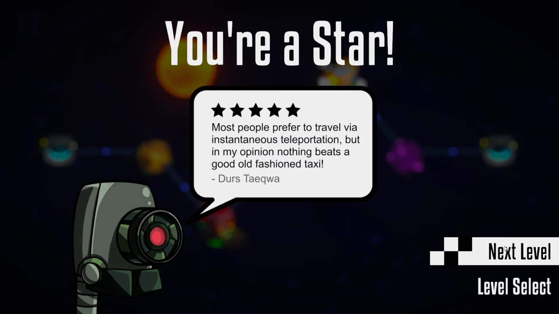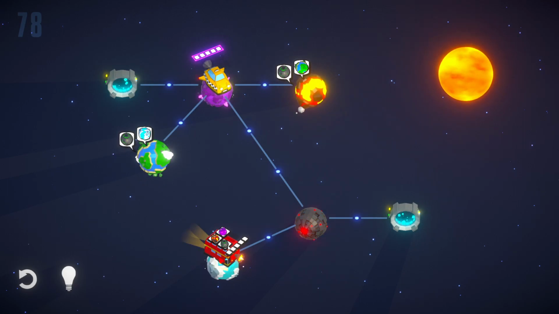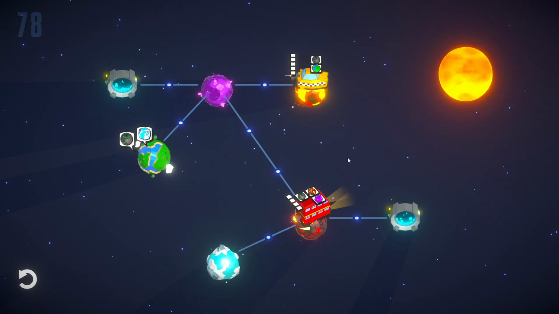Yep, easy. Road level 78 right now. Ooh. 1, 2, 3, 4. Oh, that's 3, 4. That's also 3. Oh, but there's also this one. Oh, we can't move because that's there, I see.